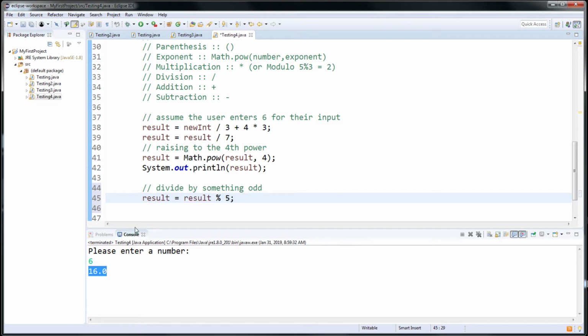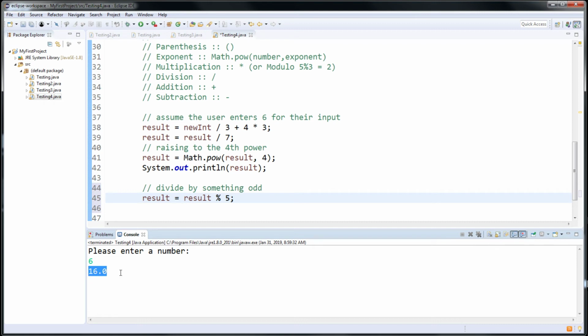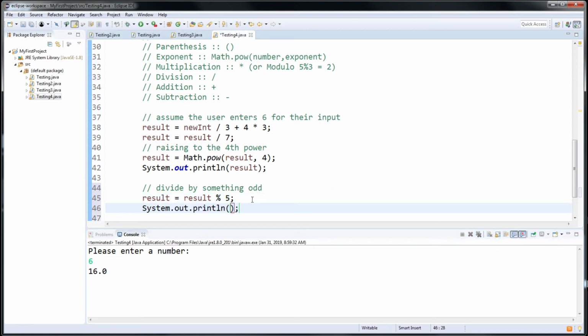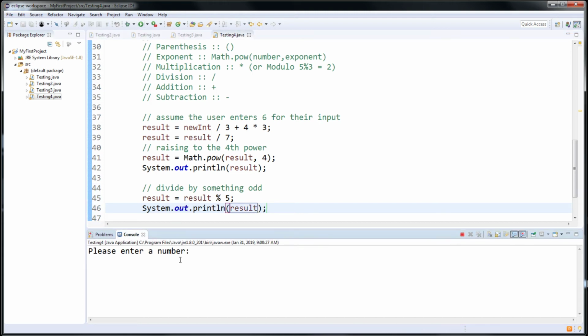Again, I don't want to seem like this is too easy, but I just want to cover the bases for everybody in case any level is watching this video. So 16 divided by 5 is going to go 3 times into 16, gives you 15, and you have a remainder of 1. So we would expect the System.out of result to be 1. So let's run this, enter a number, we give it 6, and we get 1. Exactly what we expected.